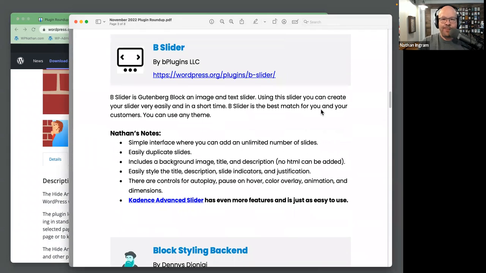All right, next up is a really nice block slider. Before everybody goes off about sliders, let me just say this. I am generally anti-slider on the homepage and generally anti-slider when it comes to burying information slide to slide. There are, however, use cases where sliders can actually be helpful.